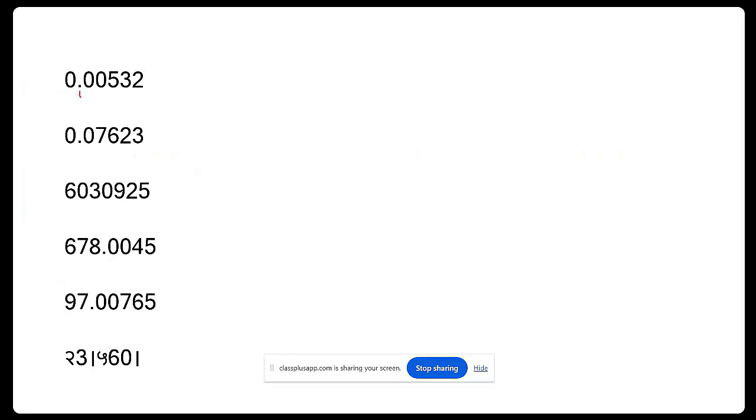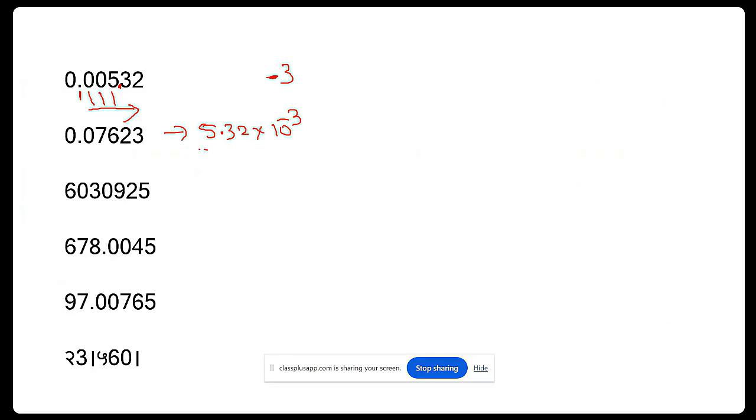Next one, the point value is here. It has to be moved towards the right direction, because the first non-zero digit is here. So you will be writing 5.32. Okay, how many values is it moving? 1, 2, 3 values it is moving. In which direction? Right direction. Right means what I told you, minus. What is the order of the magnitude? Minus 3. And what is the equation here? 5.32 into 10 to the power of minus 3.